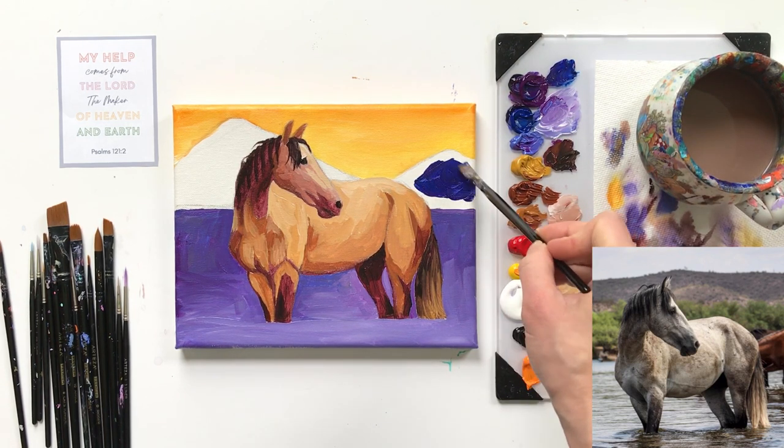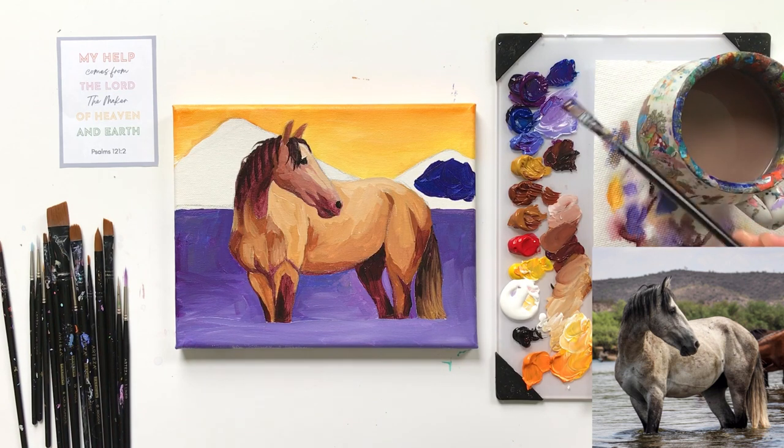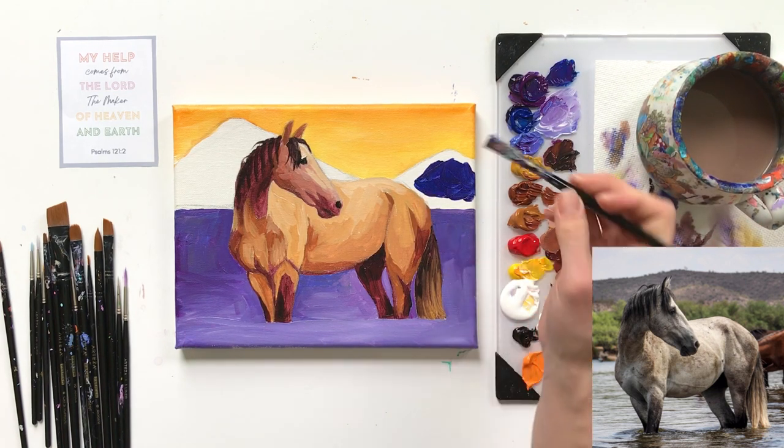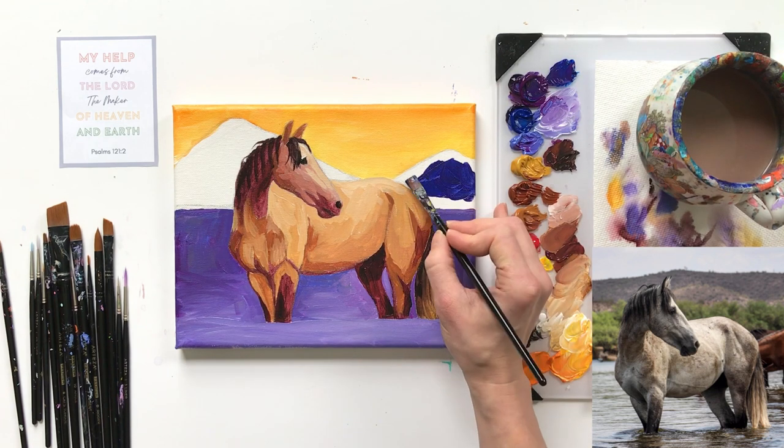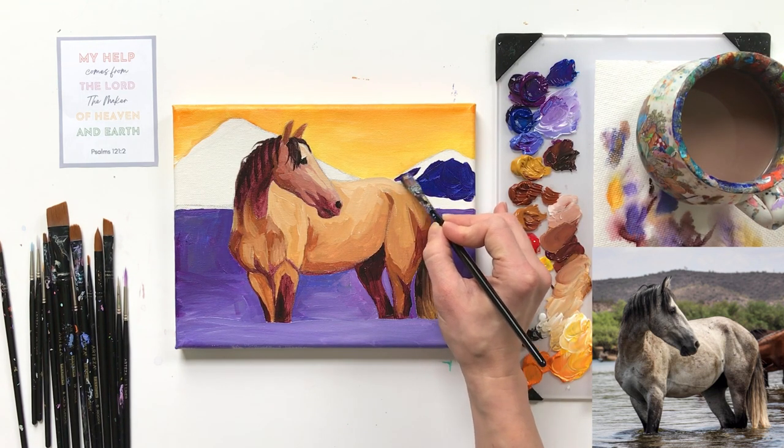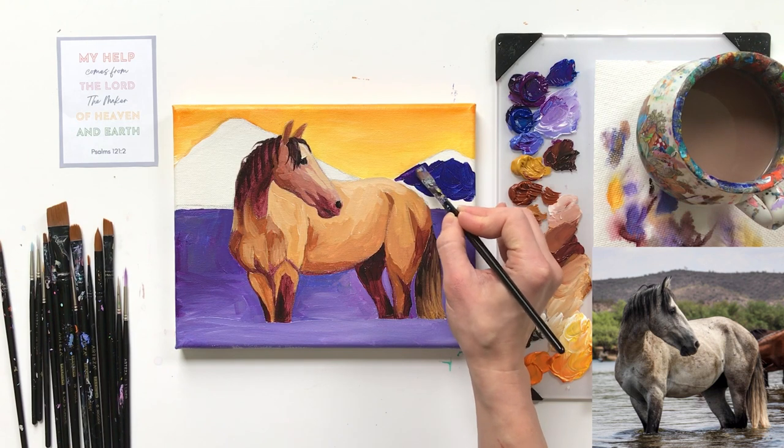And this will complement those beautiful oranges and yellows in our sky and the yellows in our horse. This really does look like something from the movie Spirit. If you haven't seen it, I definitely recommend it. And so does baby Zachary.